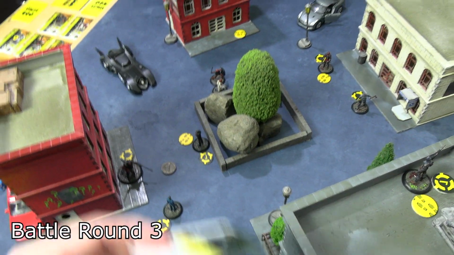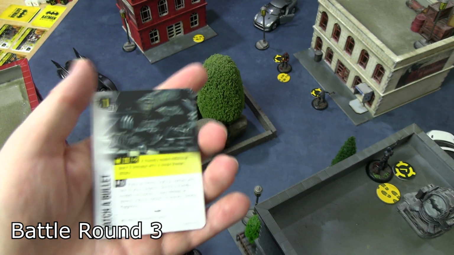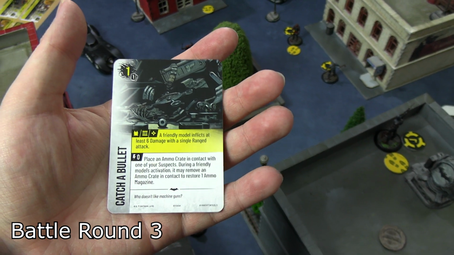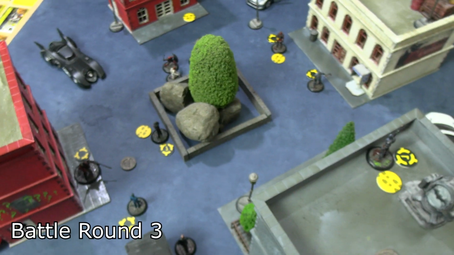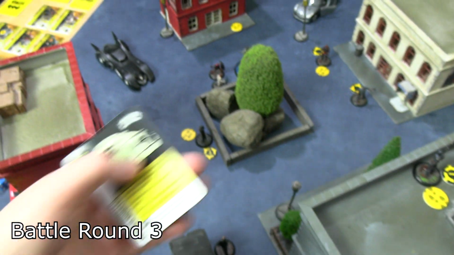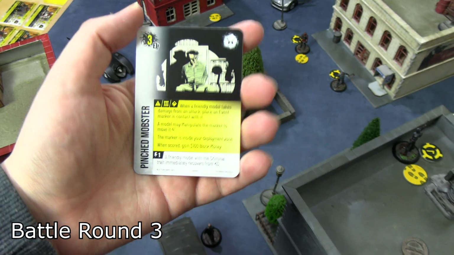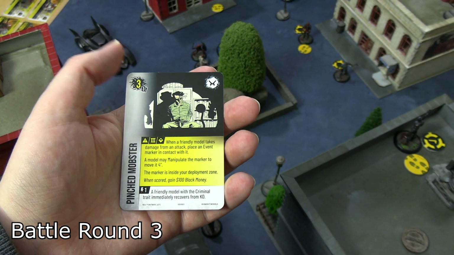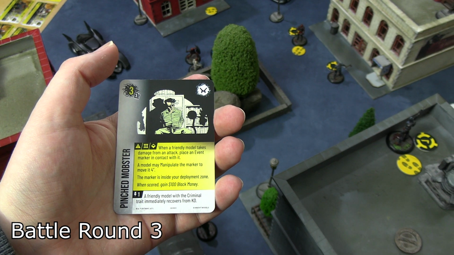It scores a quick 1 point for the Soldiers of Fortune for Catch a Bullet, because he did at least 6 damage, or did exactly 6. So that scores for them, but it did also trigger on Alberto's death. Oh, forgot to put down the event marker, but it'll be there in a second. Another Pinch to Mobster marker to start moving towards their deployment zone.